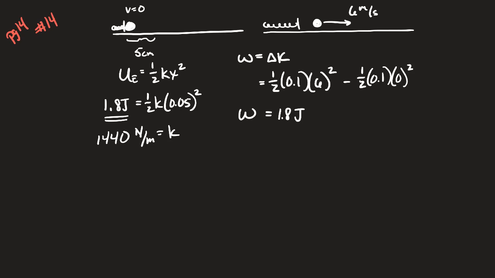So it says if the launcher were fired straight up instead, how high would the ball go? I don't really think I have to do any more work with the spring part, except to understand that if it was turned on its side to be launched straight up, if we assume it was compressed the same 5 centimeters, then the amount of energy I would have here would be all elastic potential. And then when the ball is shot and goes up to here, this energy would be converted into gravitational potential. Does that make realistic sense? Any question about that?